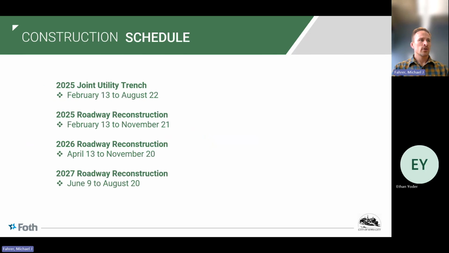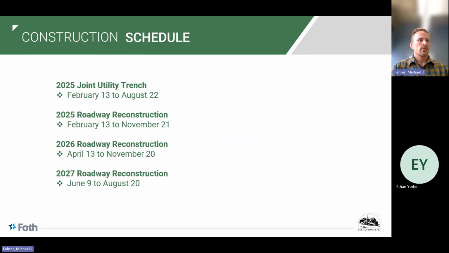In the second year of construction, 2026, the contractor will just be doing roadway work at that point. The joint utility trench will be completely done, and they'll start up on April 13th and plan to continue up to the end of November to complete that section of roadway work.